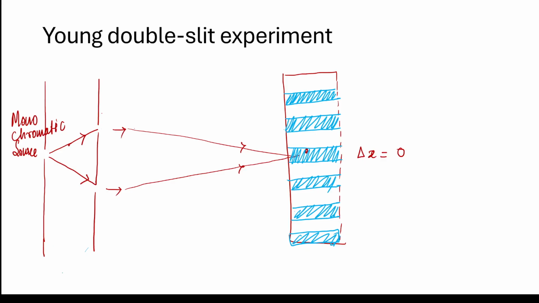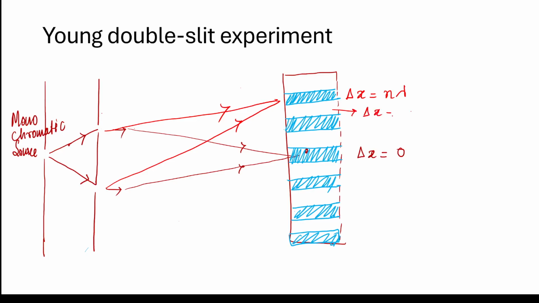So imagine light is coming from this source and reaching here, and is also coming from this source and reaching at this point. Now what's happening? Because of this, they will have a path difference now, but the path difference still has to satisfy this condition, n lambda, where n should be 0, 1, 2, 3, 4. If it is not satisfying this, it would not have been a bright fringe here. And all the places that you see white, the path difference should be an odd multiple of lambda over 2.